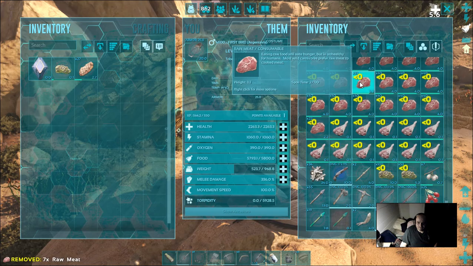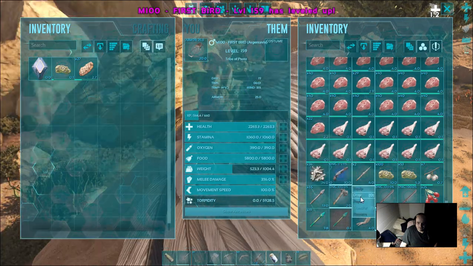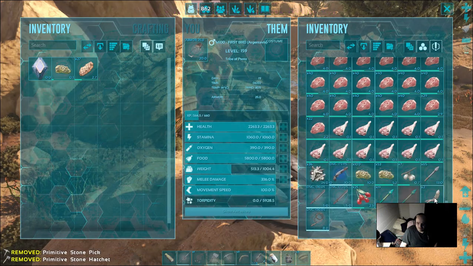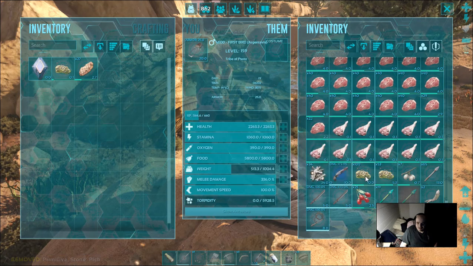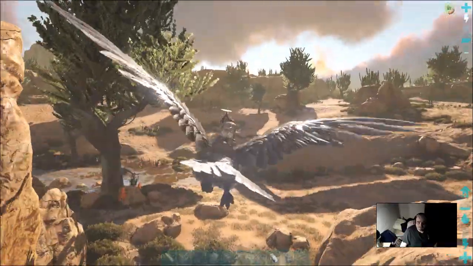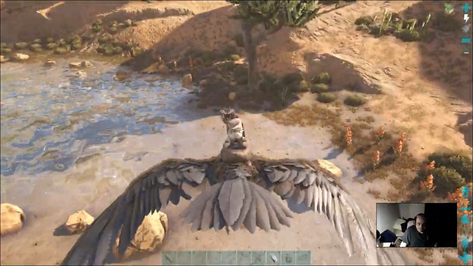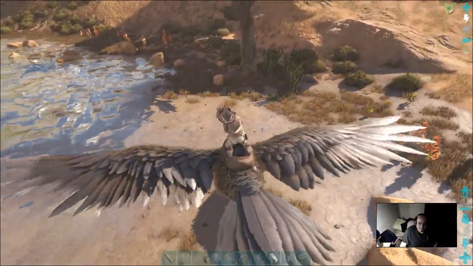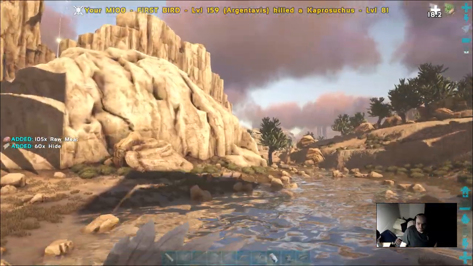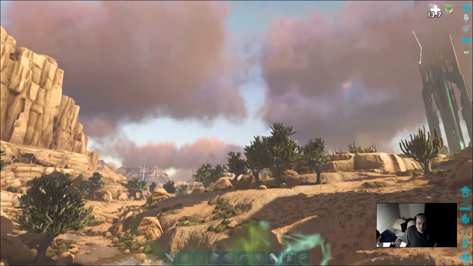Got a bunch of prime. We'll do more weight. We're at 1,000 weight. Drop stuff I don't need. Need that spoiled. There we go. Now, the only mistake with those guys is if you get too low to the ground, they can get you.